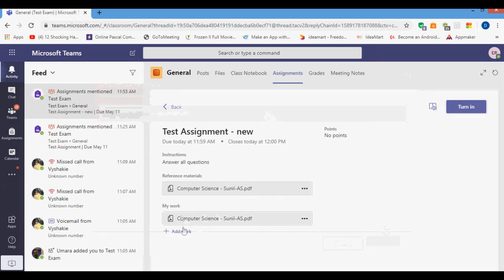So I have attached all my work. And if you have so many files to be attached, make sure that you convert them into a zip file and attach as one compressed file. And once everything is done, you just need to click on turn in.